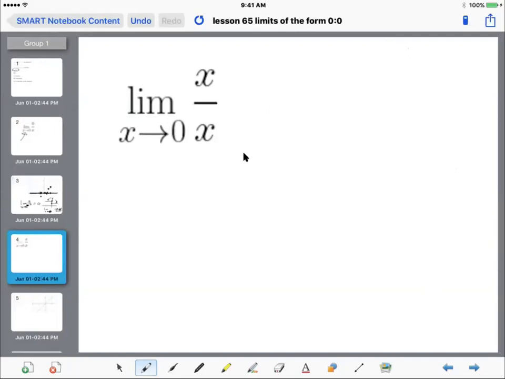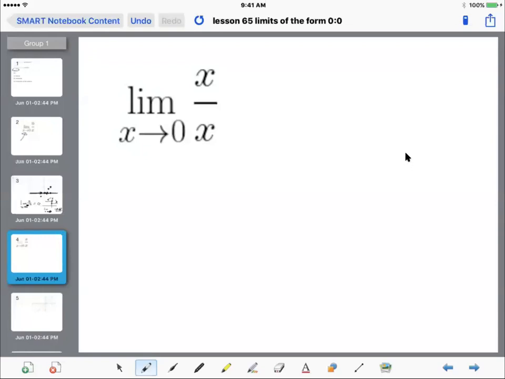Okay, I'm going to put a poll up here and ask you, for this limit of x approaches 0 of x over x, what do you think the answer is to this one? Okay, 5 more people need to weigh in. We got 13 results in. Okay, now I have 16 out of 18, which is what I got last month.